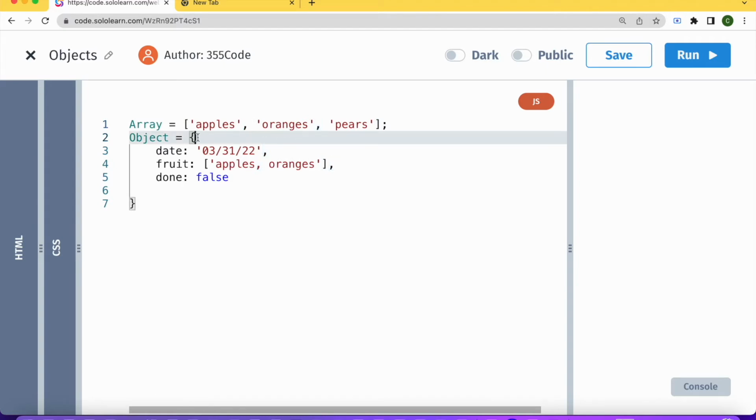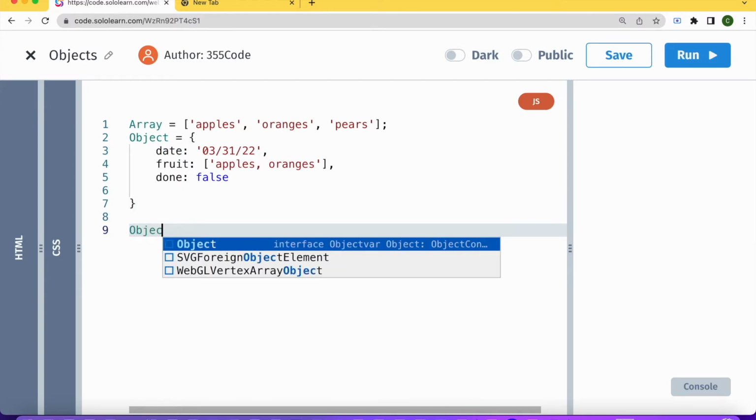And this object, which uses these curly brackets, and you can see that inside we have also seemingly items, right, that are separated by a comma, but each one of these items actually has two parts, and that's a key and a value. Okay, so let me just write that out here.